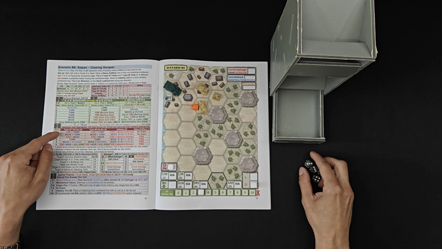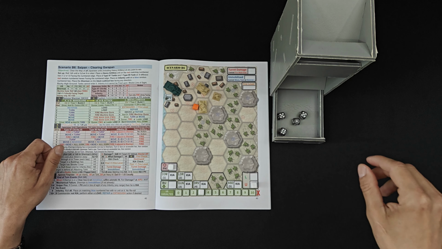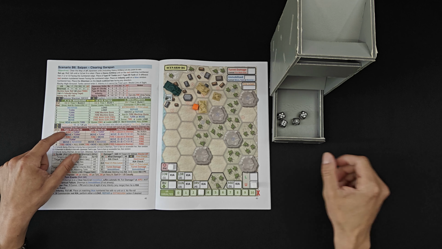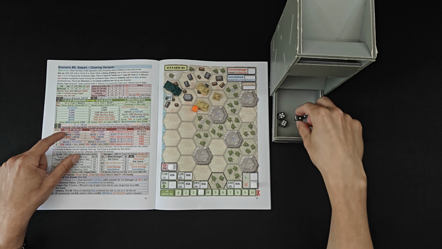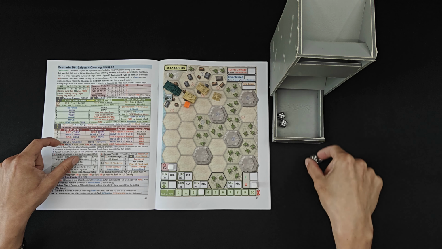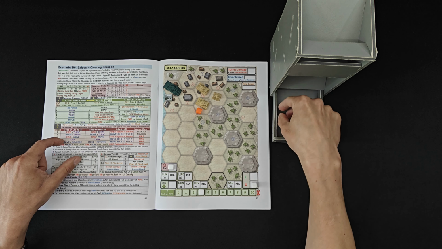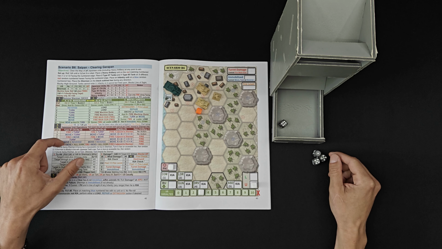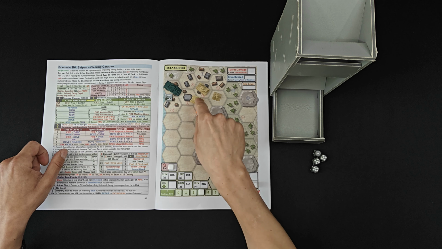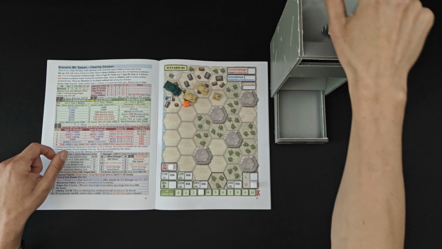We start by rolling for the Type 97. He rolls 4 dice. And he rolls a 1, which is fire, but he cannot fire, so instead he will turn. We roll a 5, which is move. Then we roll another 5, which is move or reverse. Since he cannot move, he will reverse. So he got scared. And then this time, it's a fire, but he cannot fire. So instead of firing, he will move again. It's a funny tank commander in there.